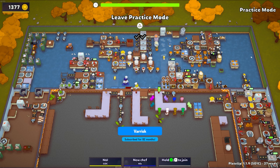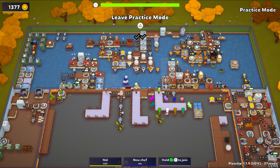So that makes especially ketchup bottles very easy, right? Yeah, because we could put the ketchup bottles down where I just put them, where the plant is potentially, to give ketchup to these two tables, and then we could use a teleporter to get the third bottle to the third table, and then that's fine. Ketchup's just done. We don't have to worry about it. We just go back to worry about syrup. Unless people don't sit down. But they might not sit down until these guys leave and the second group comes in, right? Or do you think that's a practice mode thing where they might not? Well, either they won't come in or they're at the door we can't see.